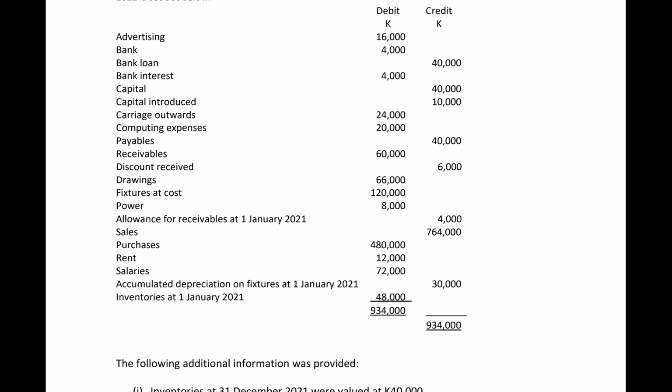I have a question. Yes, madam. What exactly is allowance for receivables and why does it appear in both the profit and loss and the balance sheet? Okay, thank you. Anyone need to answer to help me? I think I explained that one. Anyone? What is the allowance for receivables? Is it the one you said it's a bad debt? It's the same as the provision for bad debt. It's not the same as bad debt. Bad debt is not the same as the allowance for receivables or provision for bad debt.